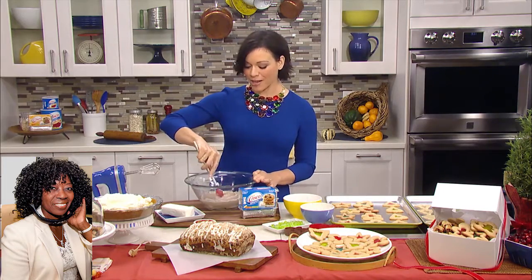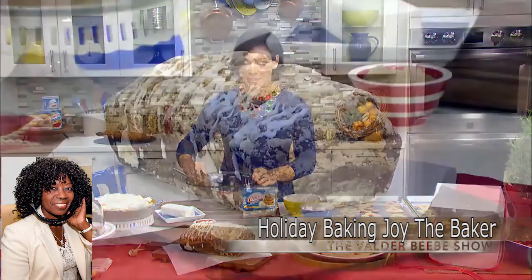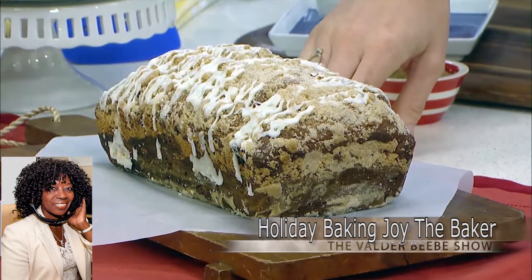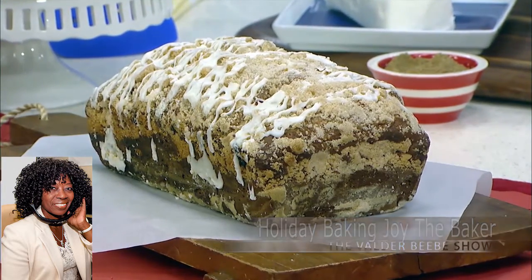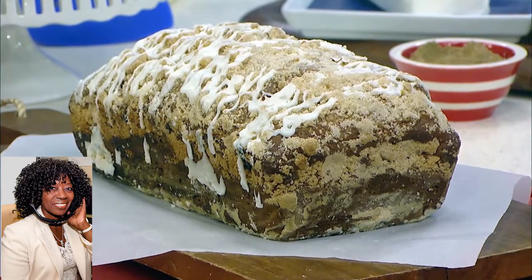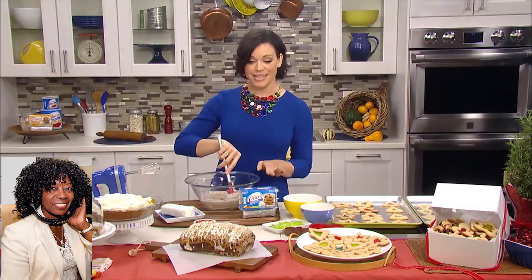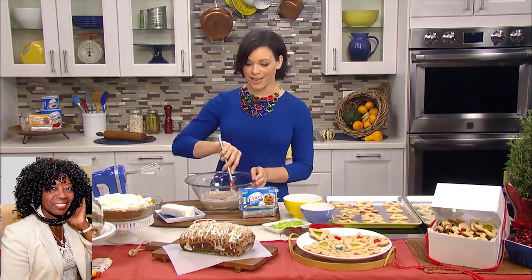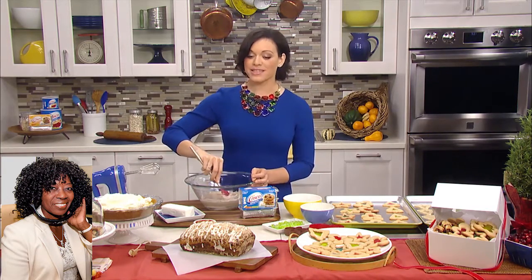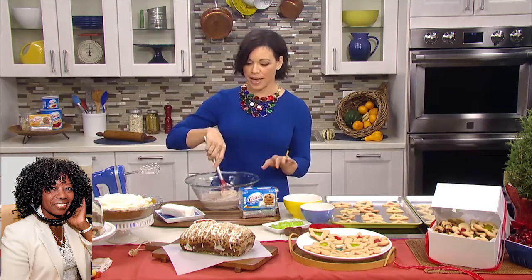While I am stocking up on these cookies for cookie swaps and to give them to neighbors, I'm also making a cranberry coffee cake — I call it Christmas morning coffee cake. It is a streusel coffee cake filled with fresh cranberries and fresh orange juice. What's great about it is that I can make it ahead, wrap it well, store it in the freezer — it stores for about a month — and take it out on Christmas morning and have fresh cake. It's like a pound cake that you slice thick and serve with warm coffee.